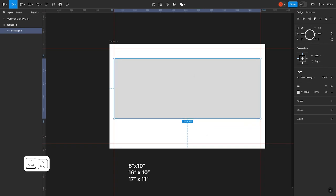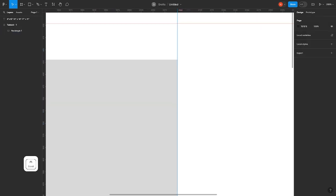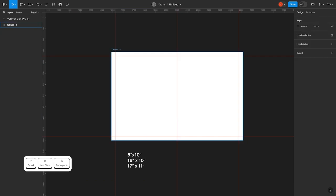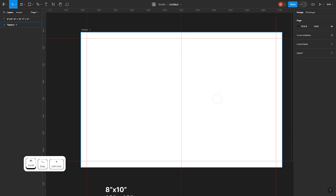So we can again come over here to our width. I'm going to go ahead and divide that by 2. And then I'm going to drop a ruler or a guide right there on the edge. So now these are our facing pages of a spread. So we're getting pretty close.